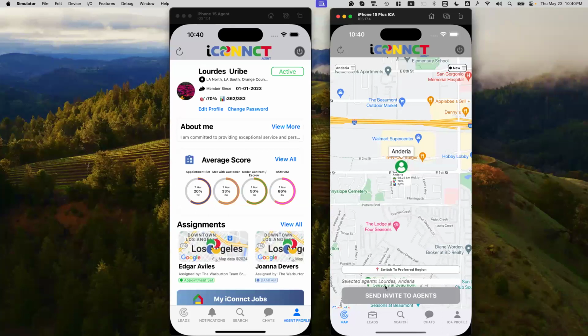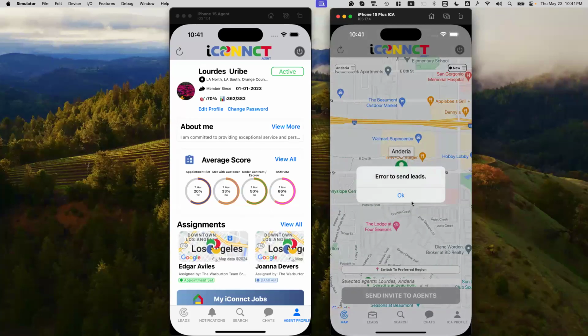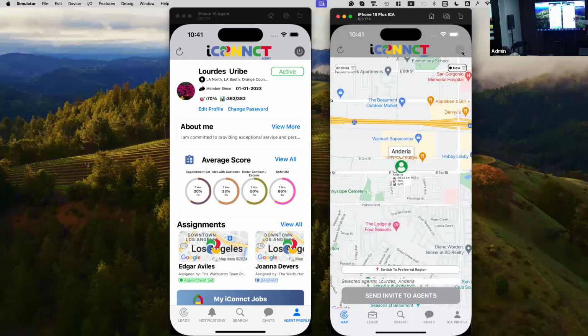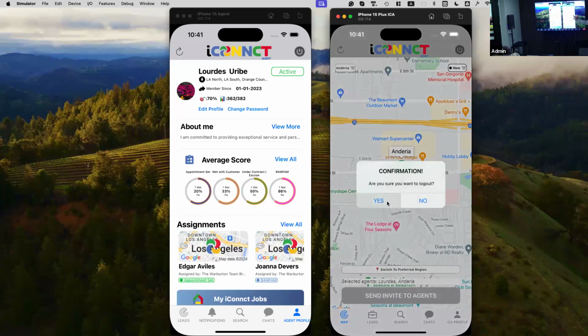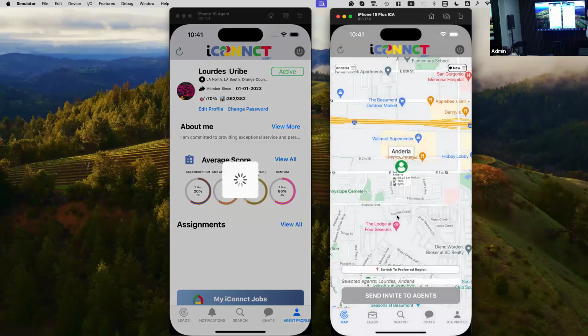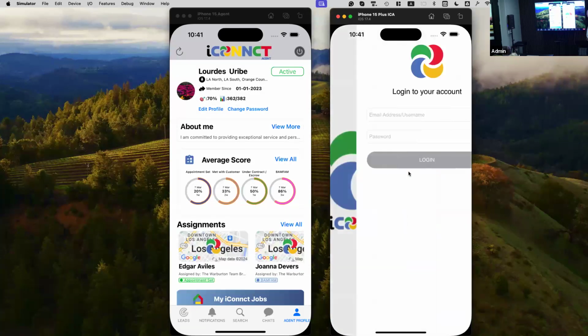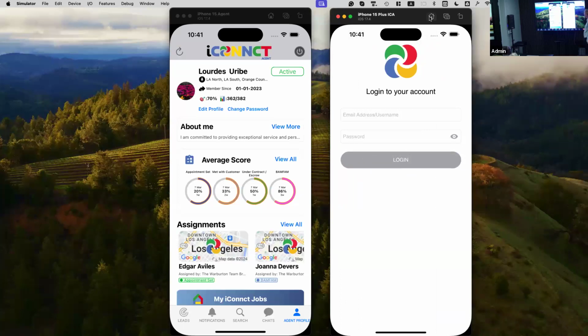Okay, so I'm going to send an invite. I hope this time it works. Oh, come on. It's okay. There's some minor error happening there. Don't worry about it. We've tested hundreds of times. I know what it is, actually. It's because that agent hasn't activated. So just log out of there for a sec. Can you send it to Lourdes just to make it easy? Oh, I see.